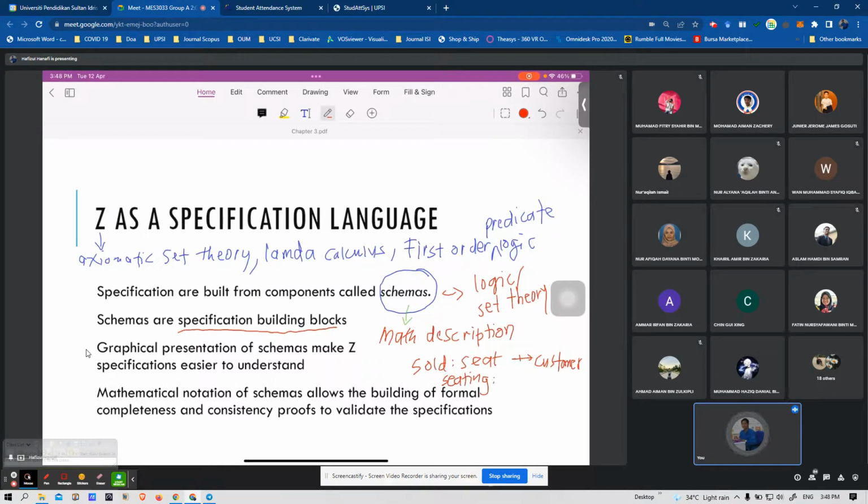And then we have P, power set of seat. And then we have constraint, domain, so, seating.